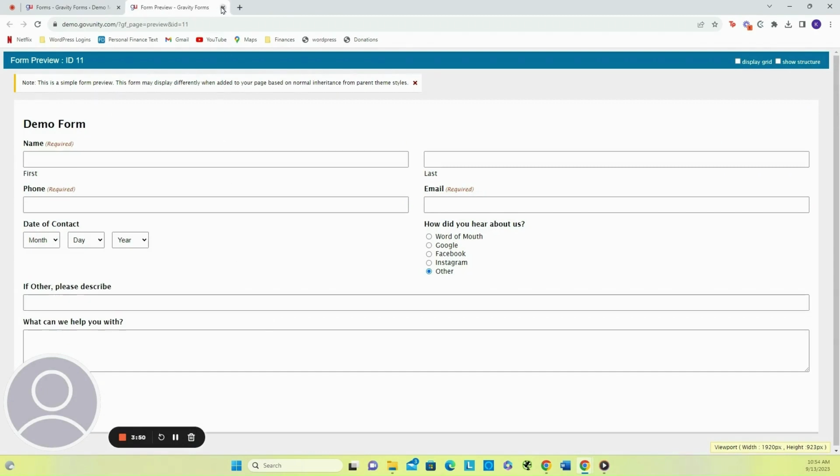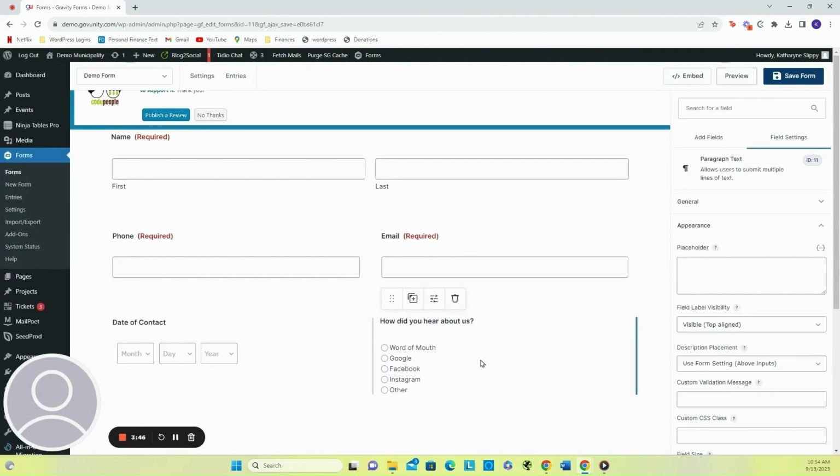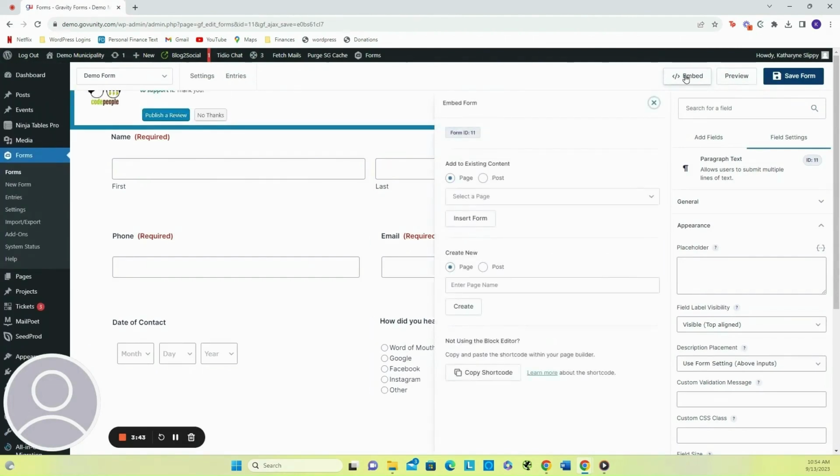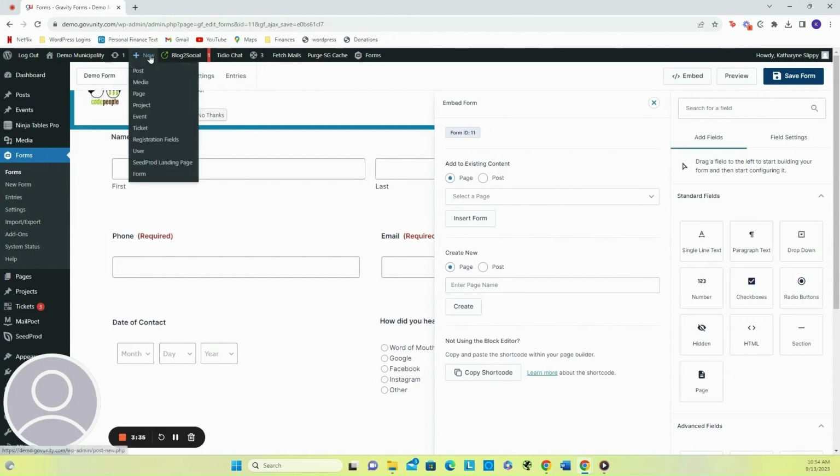So I'm going to exit out of the preview, and then when you're ready to publish this, you will go over here to embed. And the best way to do this is to just go down to where it says copy shortcode, click copy shortcode, and then we'll go up here to our top toolbar and we'll click add new page.